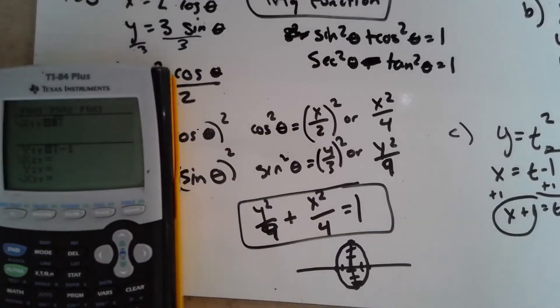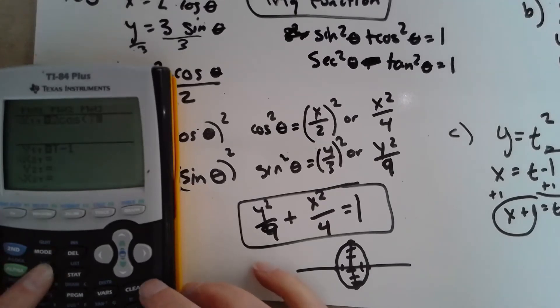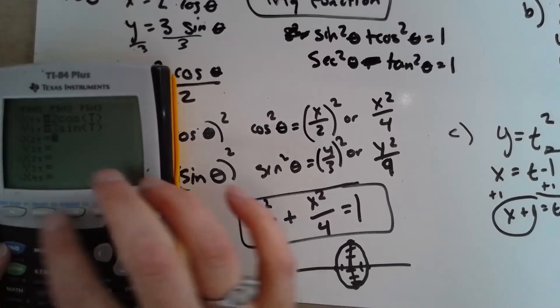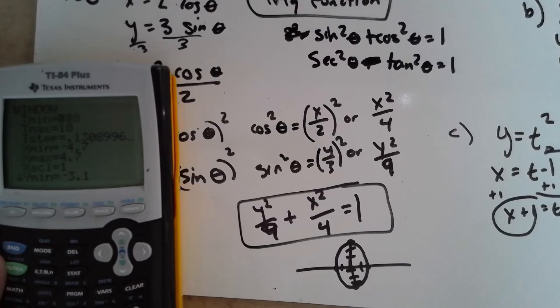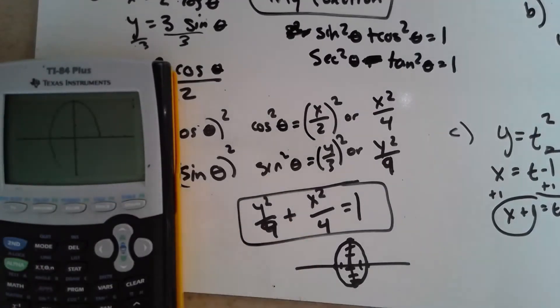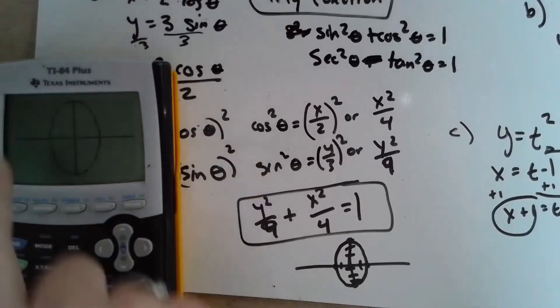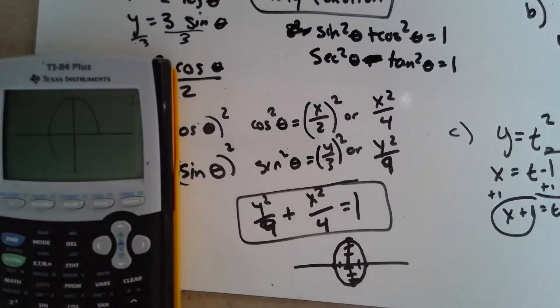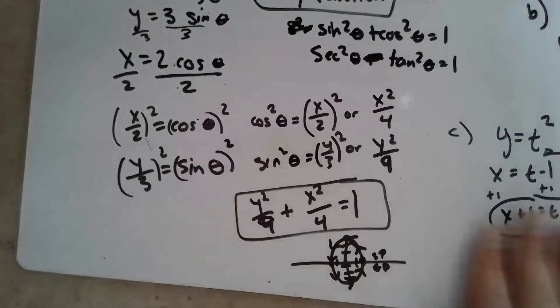Okay, if we want to, we could go ahead and graph this. So 2 cosine x, or t—sorry—3 sine t. And there it is, there's our ellipse. So we knew what shape it would be before we put it in a graphing calculator. Again, you notice the speed of it, we also saw the direction. Okay, let me graph that one more time. So we saw its direction—so it started right here, so that's our starting point, and it traveled around. So we would need to make sure we included that, and that's ending point as well. We need to include the direction of our graph.